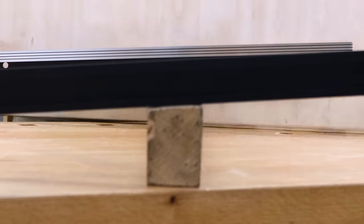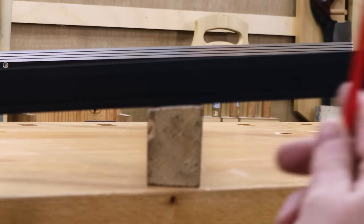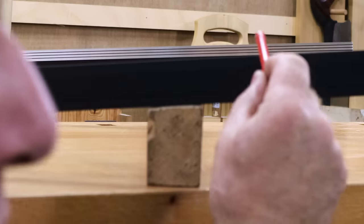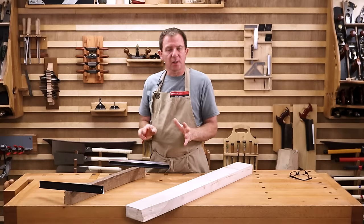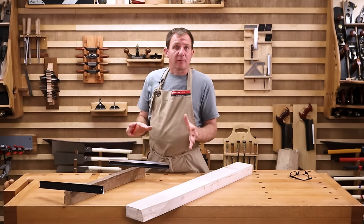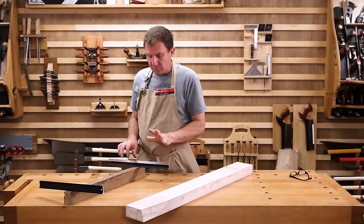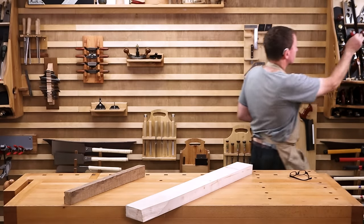So visually, if I did this as a thing, I'd actually sight down that line. So I'm probably going to block the back of the camera just a little bit. I'd get into here and I'm going to look down through what's happening to see where they are. Okay, so that simple thing with setting those winding sticks up, we're going to use them a little bit. That's a good little setup at the moment just to show you how basic that is, even with something rough sawn. Okay, we're going to use them a bit more through the project. So we're going to put those just back out the way for a second.